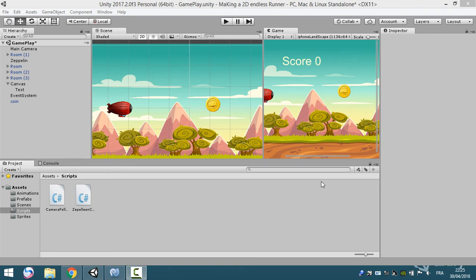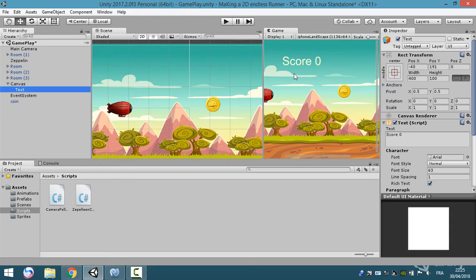Now we have been over the basics, how to create a 2D Star game. Today we're gonna work with the score system. So if there is a collision between our player game object and the coin game object, we're gonna destroy the coin, then we're gonna add a score amount to the text field here.